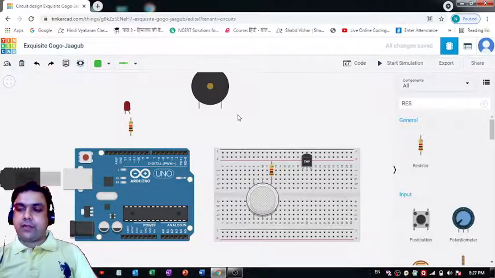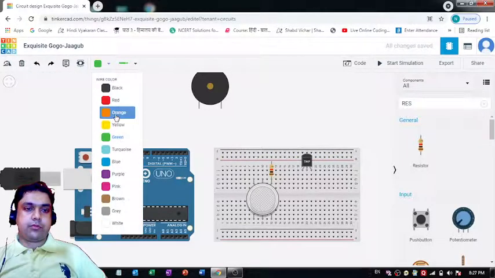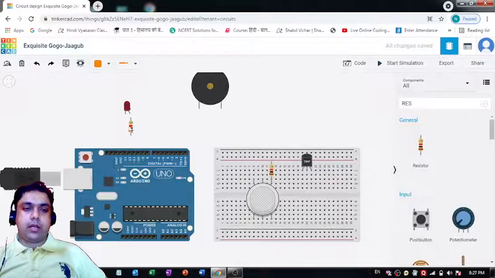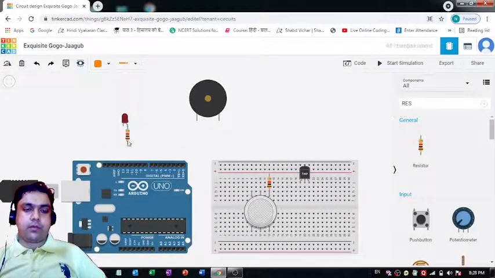Fine. So let's now start connecting all these components together so as to make a complete circuit. The first thing I would like to do is change the color to orange, and connect this resistor to this first, and let's connect it to pin number 13.